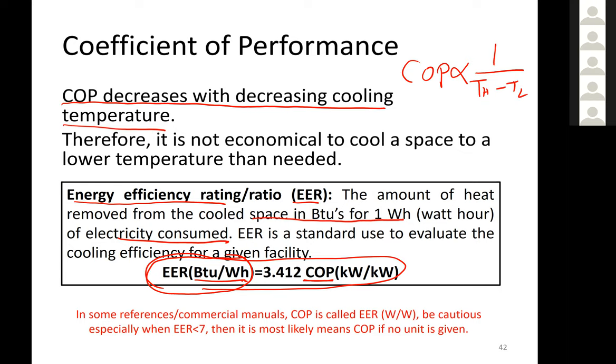And it's very common in the United States when you go and buy a building, you will find the EER for that building. They are telling you about the efficiency of the air conditioner being used in that building. Because when I go to a building, I cannot tell the efficiency of the air conditioner. Yes, I see it very cold, but maybe because the air conditioner is oversized. It doesn't mean that the air conditioner is efficient. I need to make sure from this reading, either the EER or the COP.